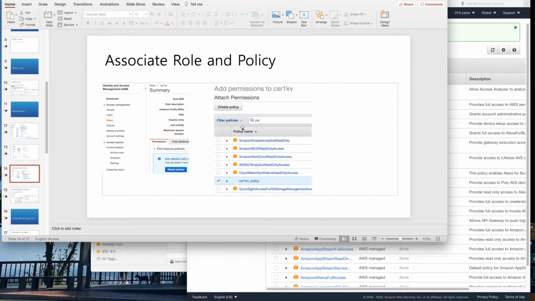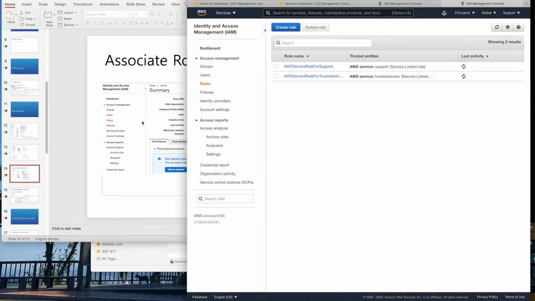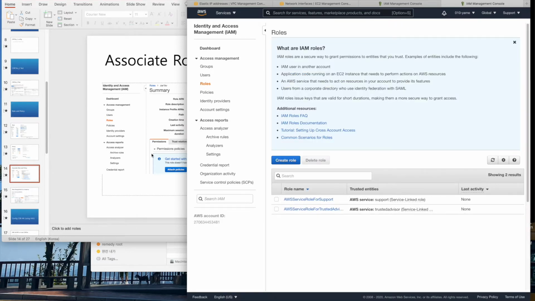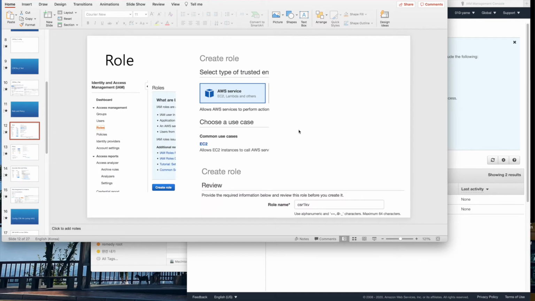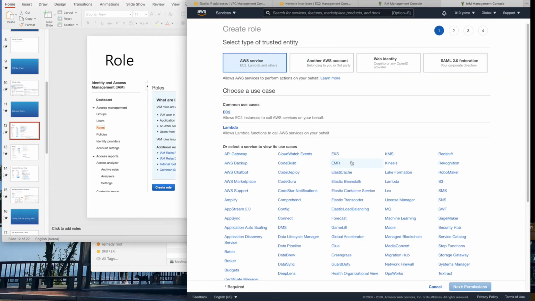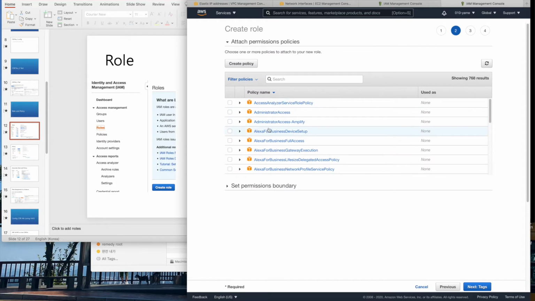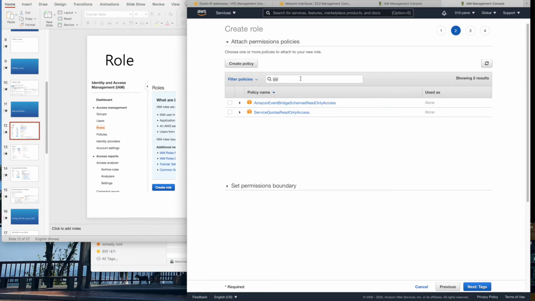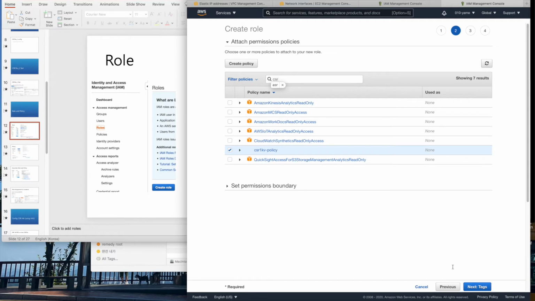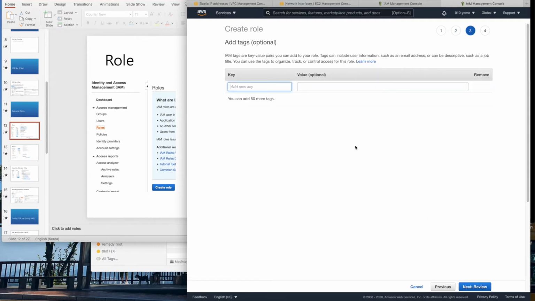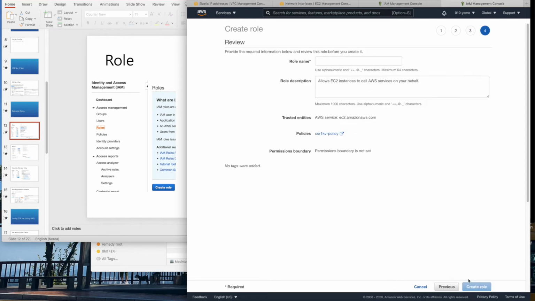Go to roles, and we didn't create a role. Sorry about that. CSR1kv, CSR, next, tag is skip, review, CSR1kv role.